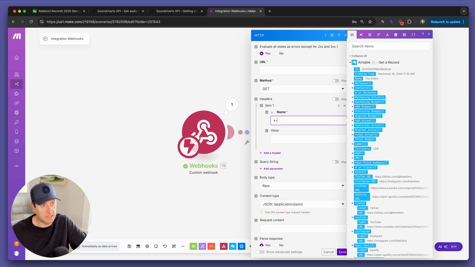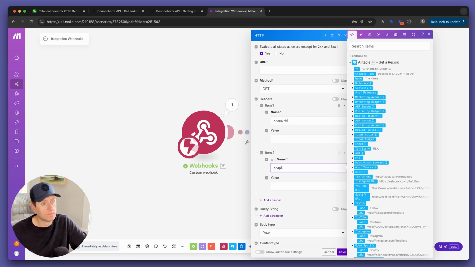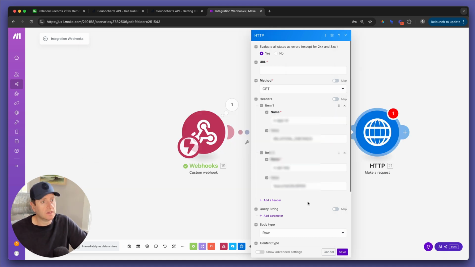So let's type those in. And give me a second to insert my unique credentials. Now that my credentials are in, let's start building out the API request URL.